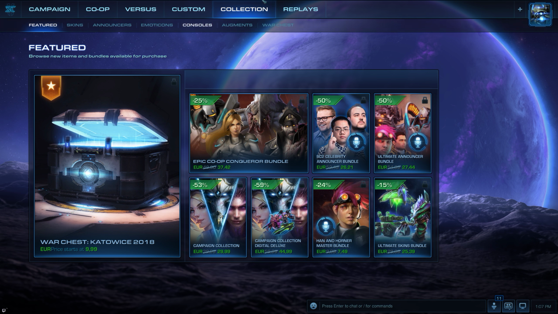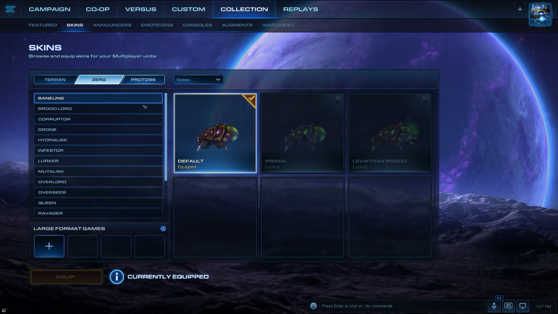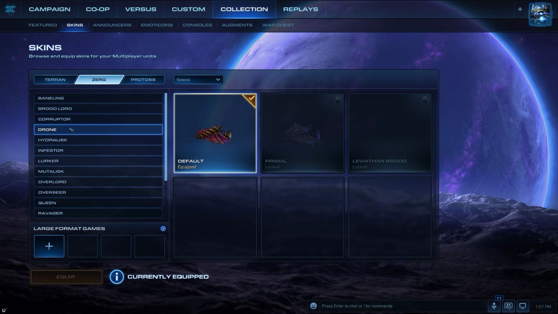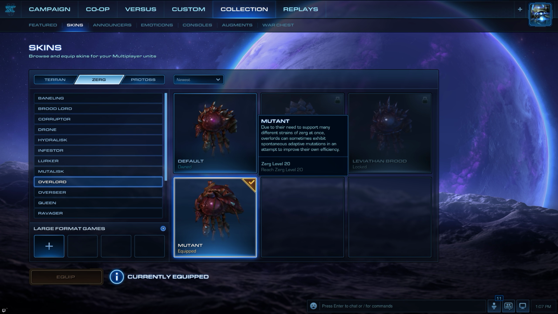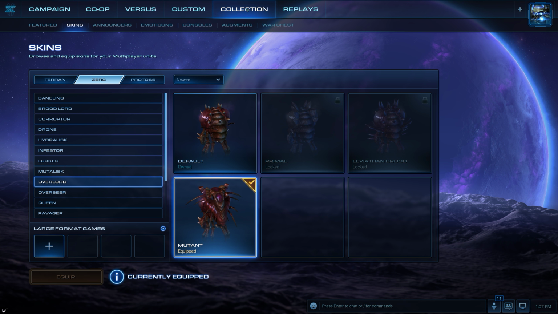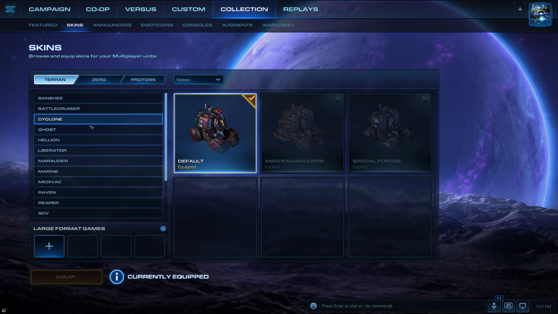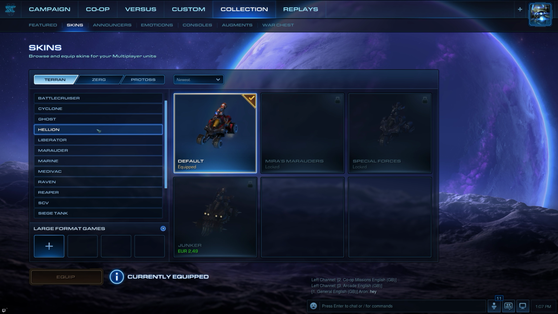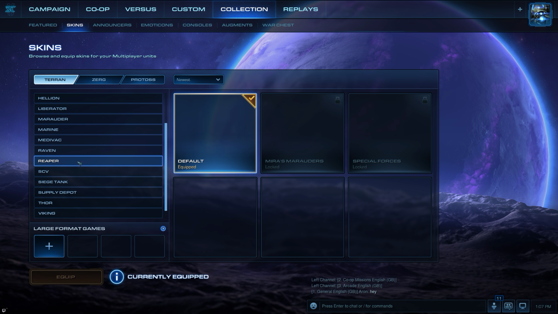Collection, is it? Collection. Skins. Here we go. Skins. Zerg. Where is it? It's the Overlord. Overlord. Here we go. I got a new skin equipped. The Overlord mutant skin. I'll just check if I have a Terran skin. I also had a Terran skin. Wait, I'll just check all of them.